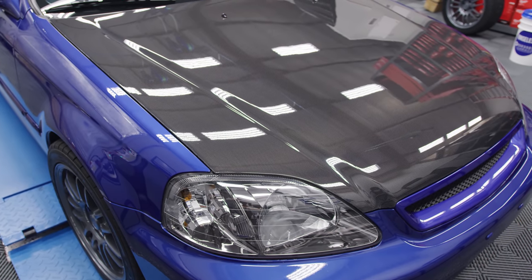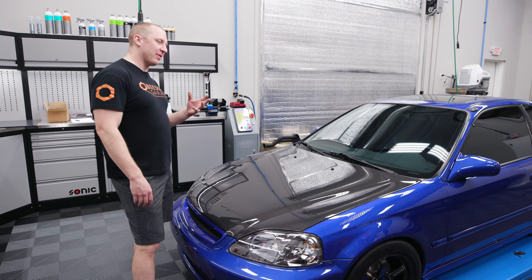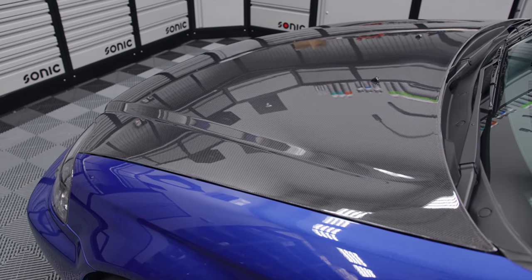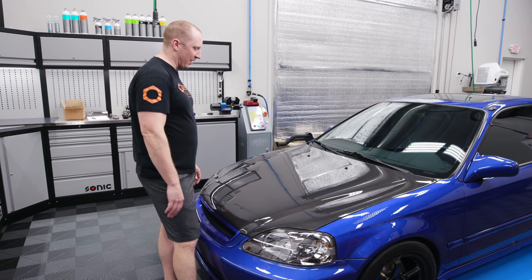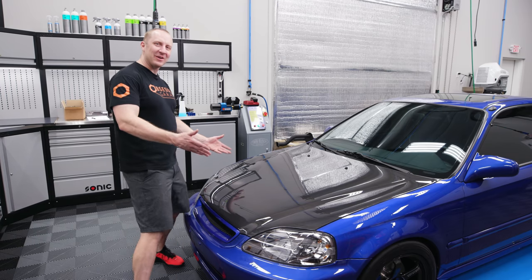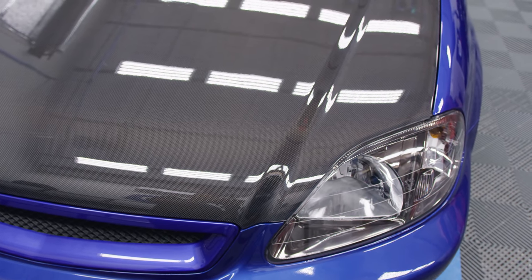It looks great on camera — I guarantee you this looks shiny. I did two sets of passes with M101, another set with Jescar correction compound, and another set of passes with Perfect Finish. There are still some deeper scratches that just aren't coming out — there's a big scratch right here — but I think PPF will cover that up. This will be the first time in my life I'm doing PPF to improve the finish. The fit is good. I mean, I know 75% of people are going to hate this, but I want it so I think it's freaking cool.